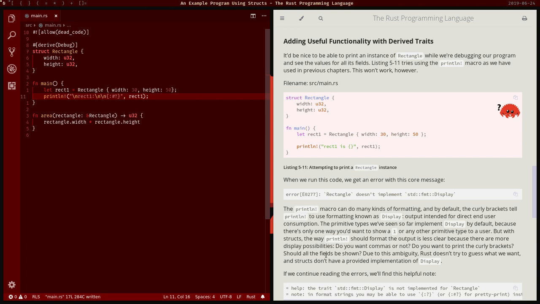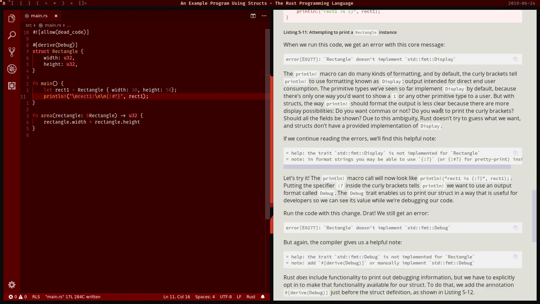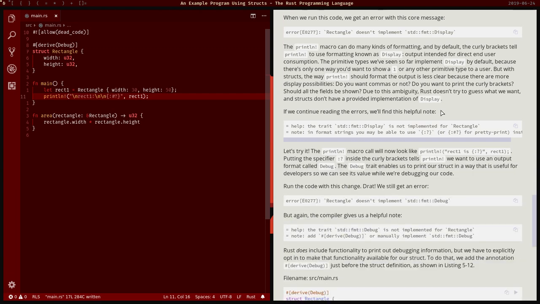But with structs, the way println should format the output is less clear because there are more display possibilities. Do you want commas or not? Do you want to print the curly brackets? Should all the fields be shown? Due to this ambiguity, Rust doesn't try to guess what we want, and structs don't have a provided implementation of Display.